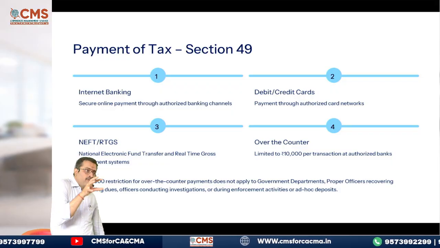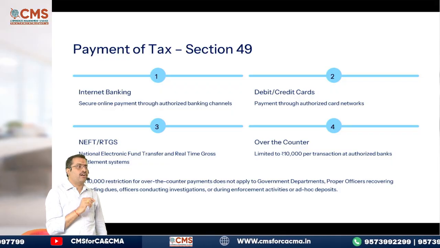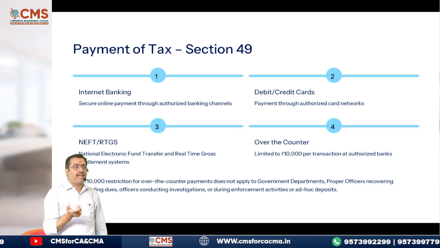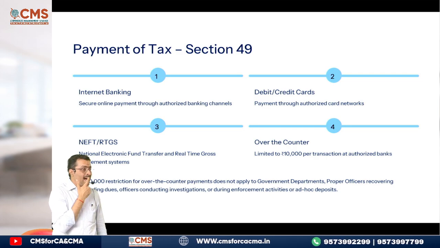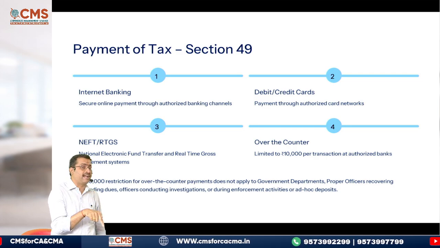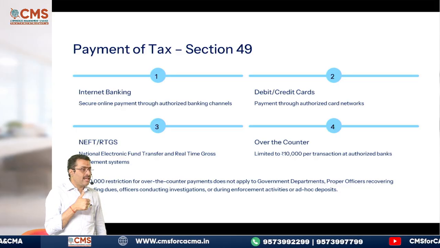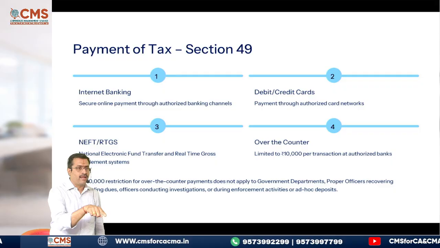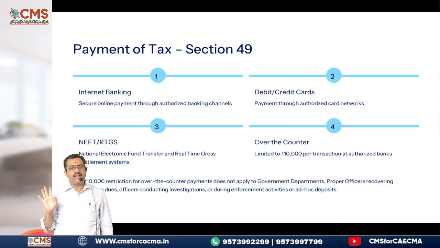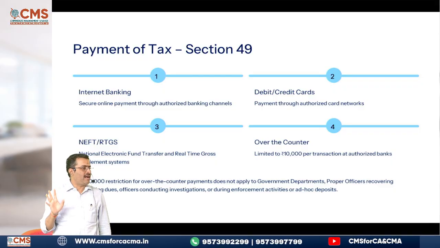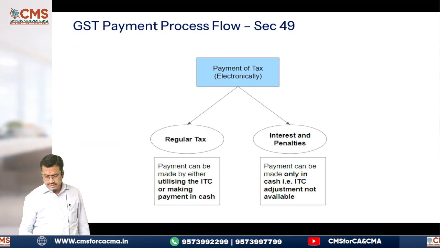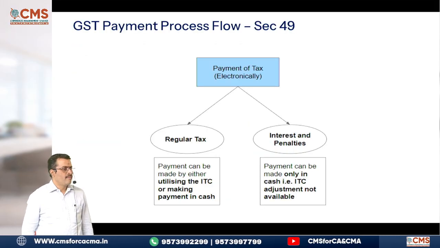Yes, the amount sitting in the electronic cash ledger, as I told you, can be used to pay any taxes. But if the amount is sitting in the credit ledger, you can use the balance lying in the credit ledger only to pay output tax, not to pay any interest or fees or late fee or penalty, etc. Okay, so let's see that in the form of a chart I gave you.